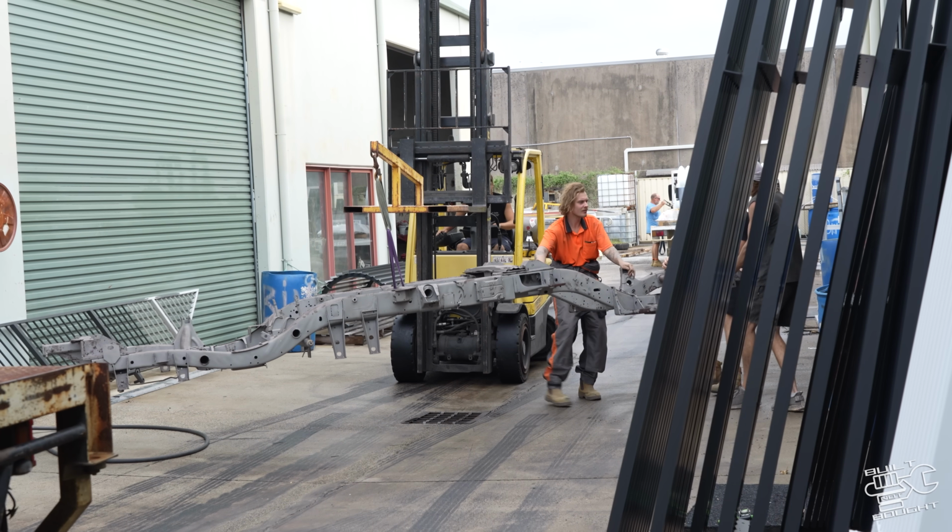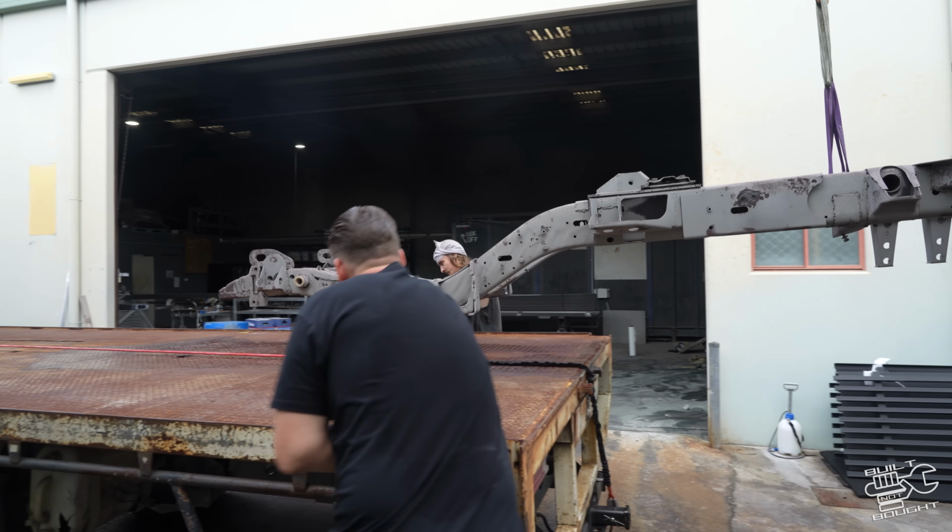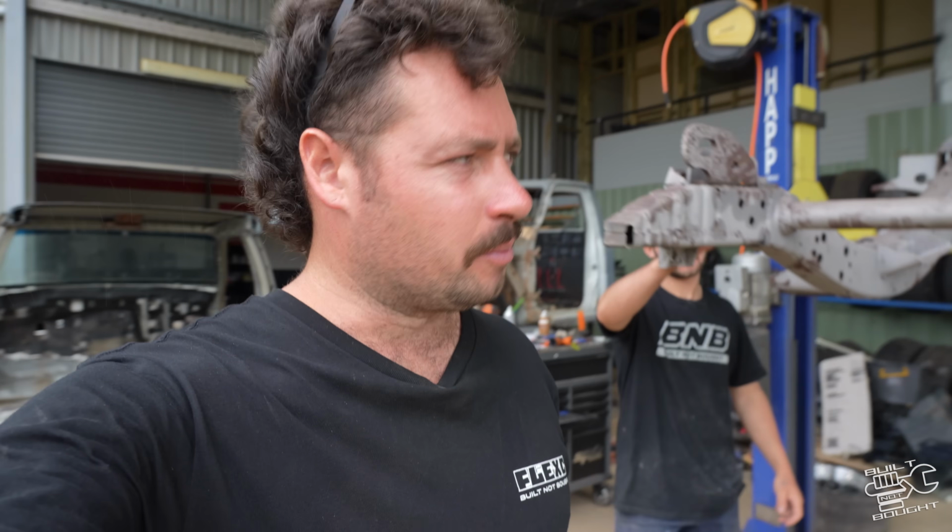I really wanted to do this build properly, so we're starting from scratch, and that's why I got it fully sandblasted. It was pretty expensive, but you want to do it right. Like I said, last time we went on top of paint, on top of mud. This time it is bare metal, so we should get a real clean job on it. So pretty exciting. A few moments later. Right, we wouldn't bloody read about it.